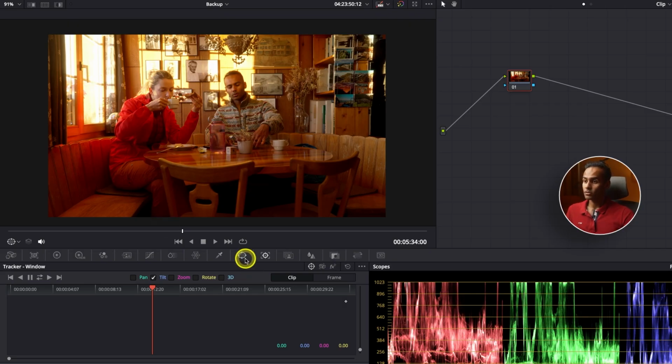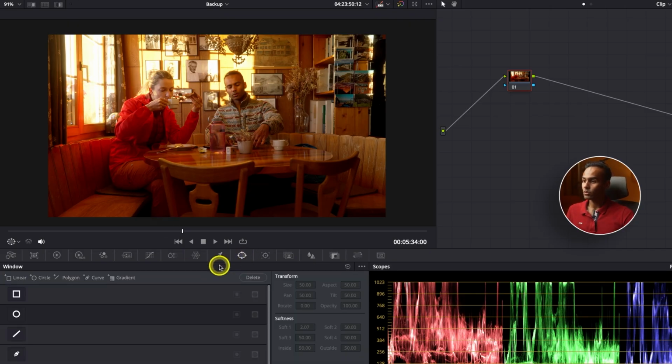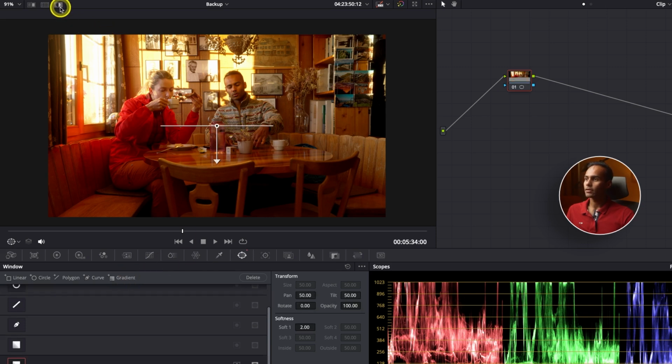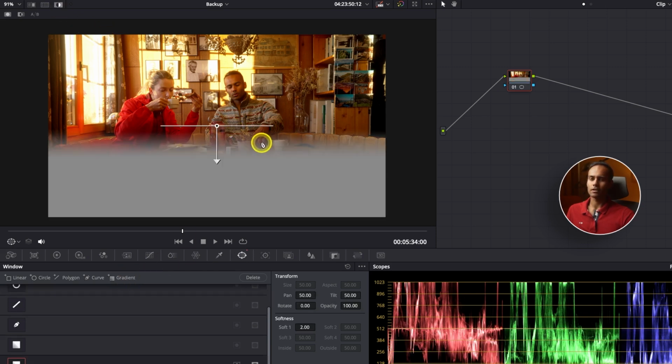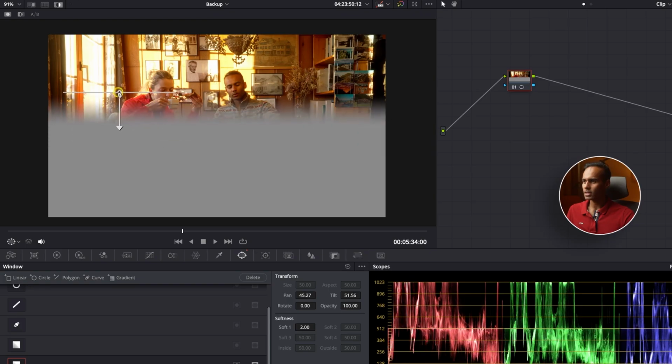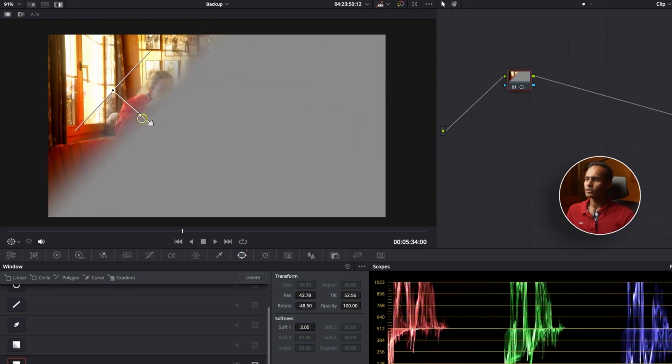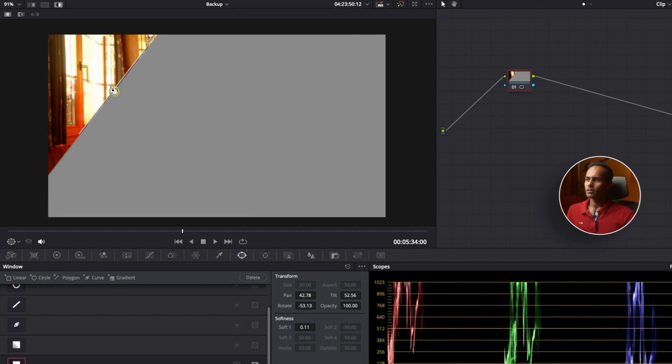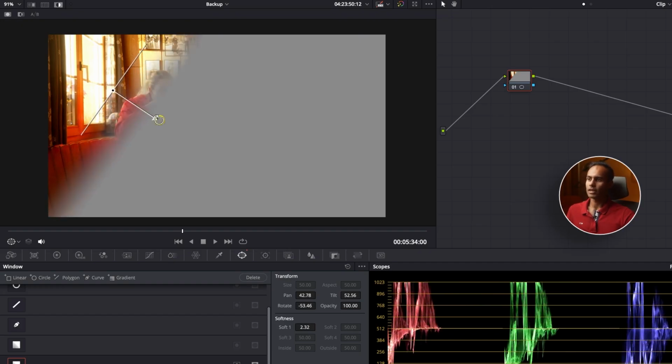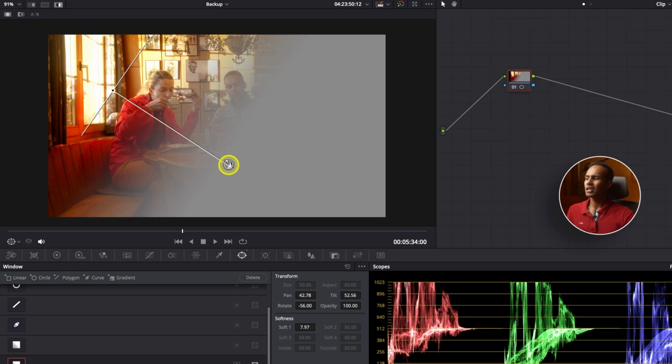So of course, we go to the Windows tool, we can use the gradient. If we turn on the highlights, it also shows what areas are selected. And then you can go like this. The line is really harsh, so the separation everybody could see, but if we do like this, then the separation is a little bit less harsh.